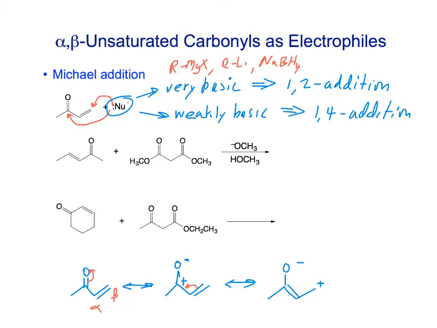The weakly basic ones could be things like, I think that we showed examples of just using something like HBr, so it in fact protonates first on the oxygen, and then the bromide, a weakly basic nucleophile, can do 1-4 addition. I think some of the sulfur nucleophiles can do that. And cyanide is another one that can do it, but the main prototype nucleophile for doing this are the organolithiums, like this, copper, lithium. All right, so those are the kind of groups that can do 1,4 additions.